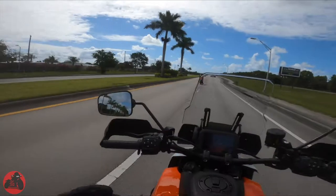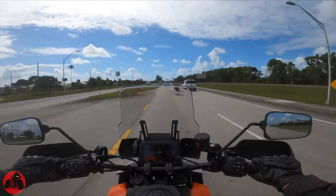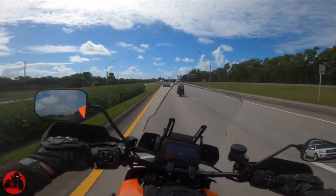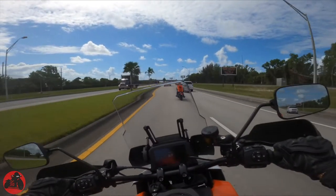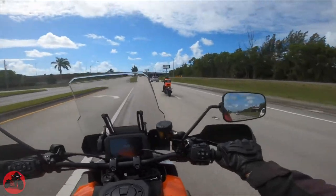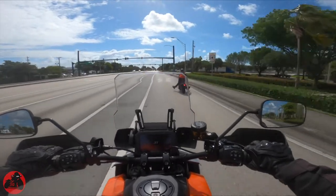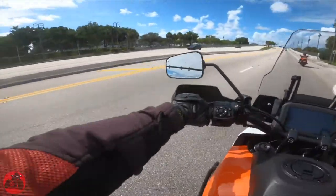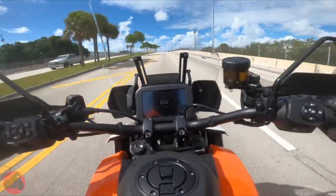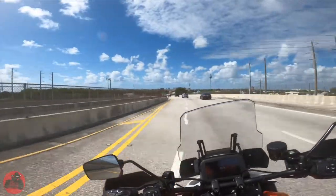It handles like any ADV bike you should expect. It has a good ride height actually for an ADV bike, and I love the adaptive suspension on it. It handles really well, flicks super well. This is a very nimble bike. There's no play in this. This feels super planted, and honestly, Harley is taking a step in the right direction by doing this. Harley, good job with this, like seriously. Yeah, this bike moves. Holy shit.